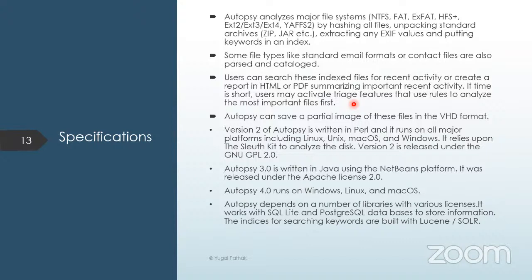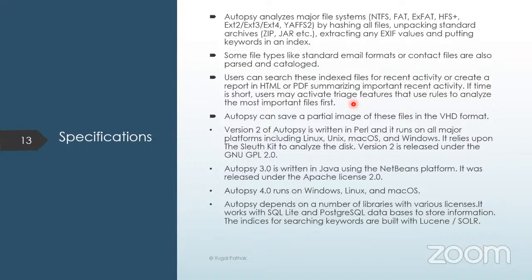If the time is short, they can activate triage features in it. Okay, there is another very good tool for triage, which is OS Forensics, where you can easily triage the system, and after triaging, you can work on it. Although it is not free, you can get the trial of it and check it out. It's very good for the computer triage feature.